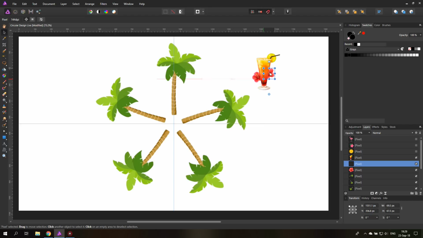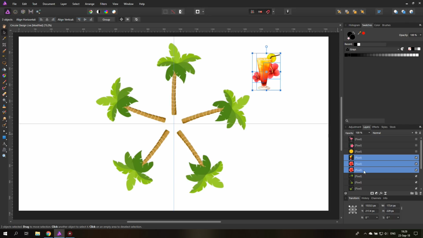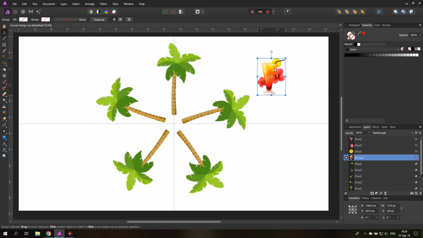Let's duplicate this by holding Control and clicking and dragging it. I can resize it again. So you can see now we have a nice design, a nice combination of these elements. And we could take even more elements, but I want to show it to you with just these elements. So now I'm going to select all of these three layers and I'm hitting Control G on my keyboard to create a group. So I've now created a group. All of this is one group now, as you can see.